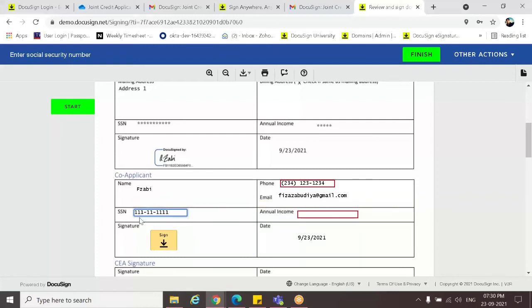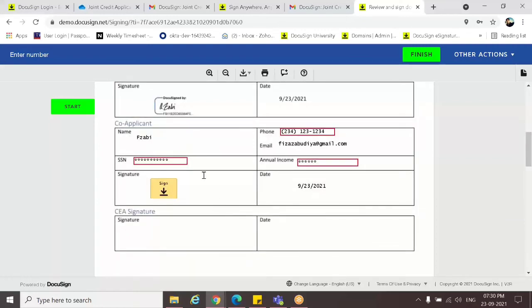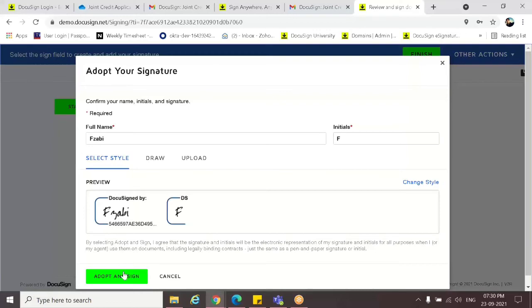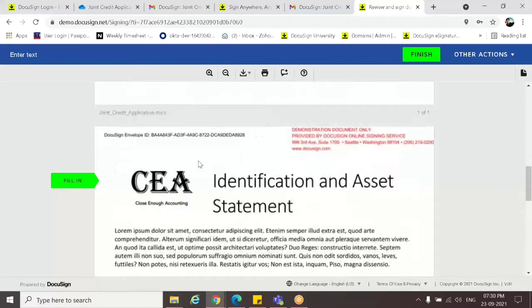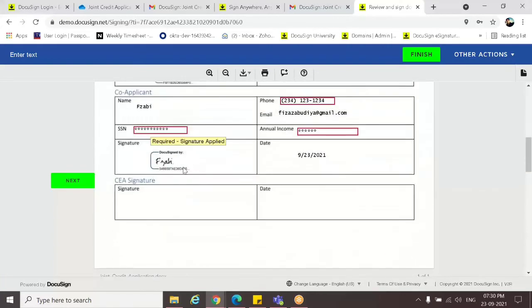So I have typed 1111 as SSN number, and we have to mention the annual income, the co-applicant value. Here again we have to sign it. I have to click on sign and adopt a sign. So I'll adopt the same sign. So you can see the signature here.